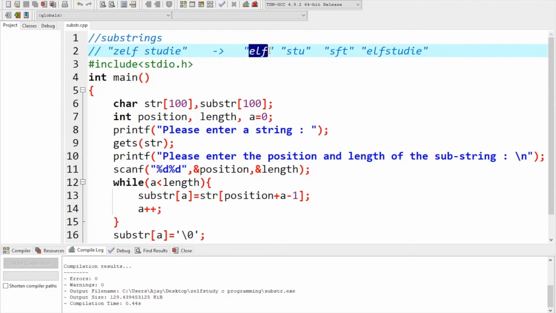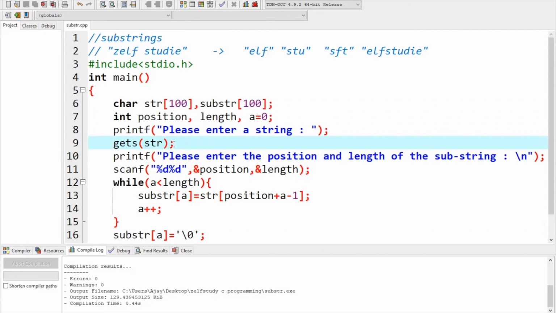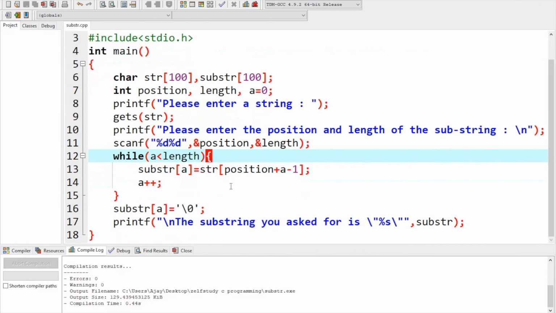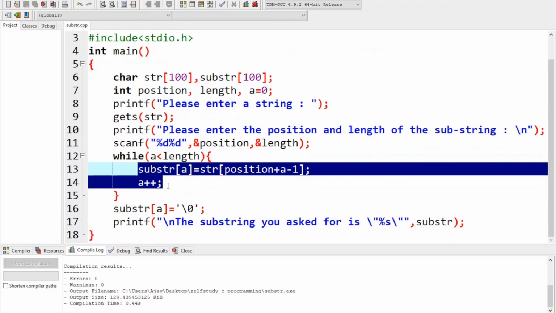I have explained what the substring is, how to write a program for the user to enter a string and choose the position and length, and we will print the output according to the position and length. Once again guys, I am telling you that it is not easy programming. I am going a level up, and I'm not explaining everything here. I'm explaining the newest things. And guys, you need to understand these logics, okay.